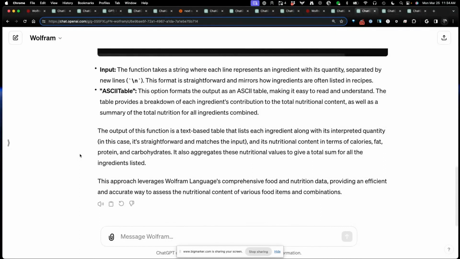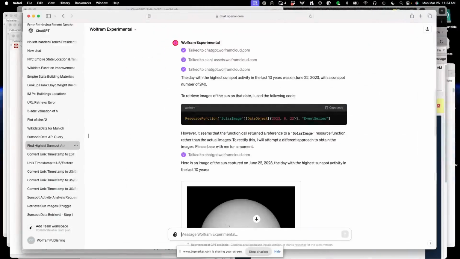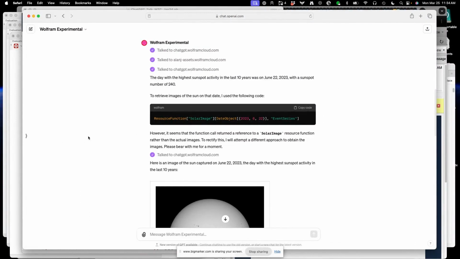We have a version that's being tested right now that also builds on that a little bit and has some additional endpoints that allow the GPT to query documentation and get detailed usage information for resource functions.